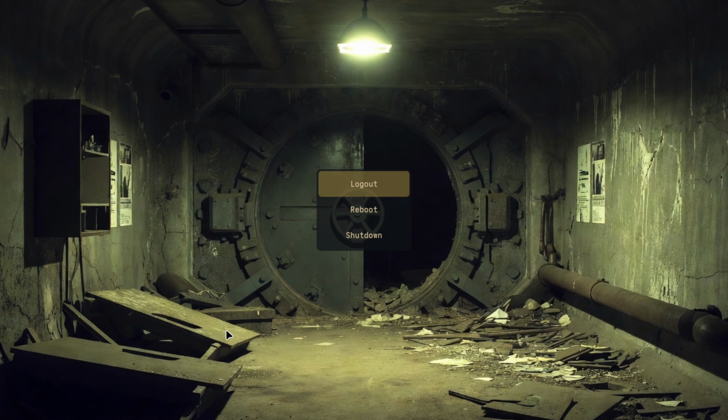I like this industrial dystopian look, and you can see that the color of the selection background matches this almost, and the color of the text. Can't get enough of this logout screen, of this power menu. Anyway, let's log out.